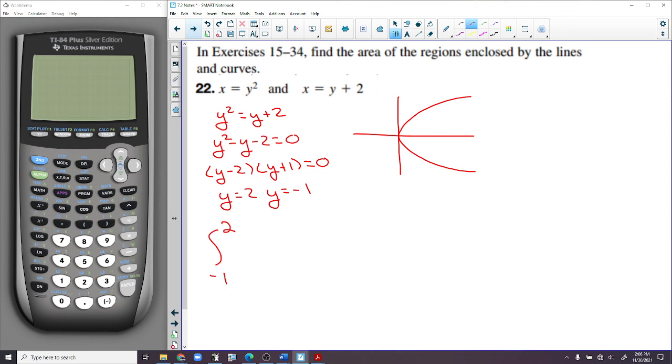And then we have this line. I would graph the line like normal, minus the 2 over x minus 2. So now we have a y-intercept of 2 with a slope of 1. So there's your negative 1, and this must be up here at the negative 2. There's your bounded area right there. So it looks like the line is on the right side, and the parabola is on the left side. And we're integrating with respect to y.